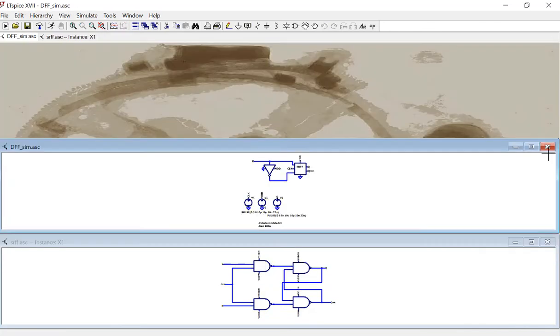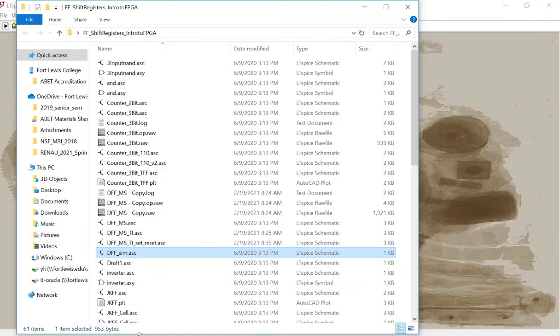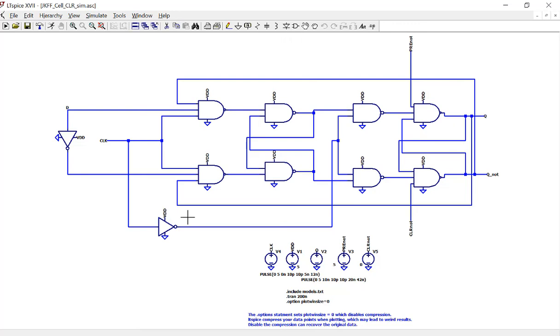And let's look at another one. So the DFF with clear. This one. So I added two signals here. One is preset, another one is clear or reset. So as we discussed before, this is not the ideal one because you cannot set and reset Q and Q not at the same time. Because of this NAND gate, this is not being affected. We want Q not to always be an inverted value of Q. So we don't want to use this one, even though it's everywhere in the textbook, right?